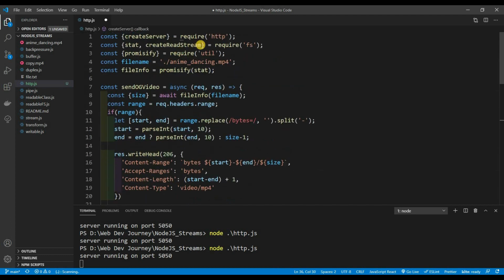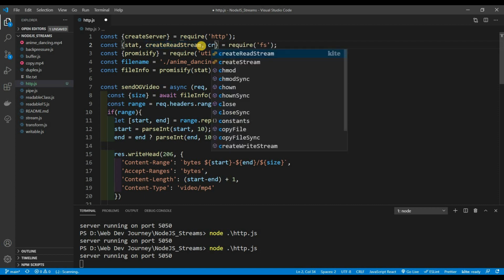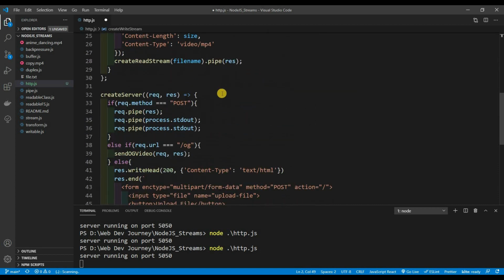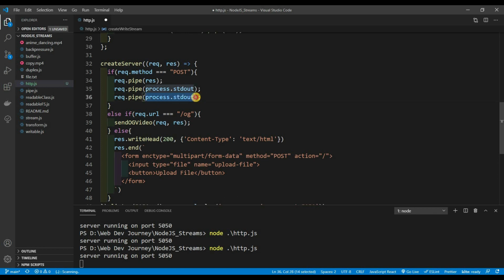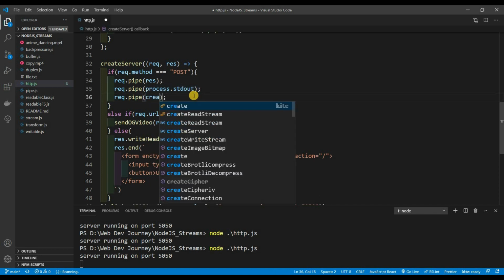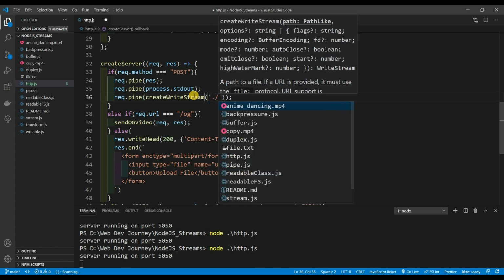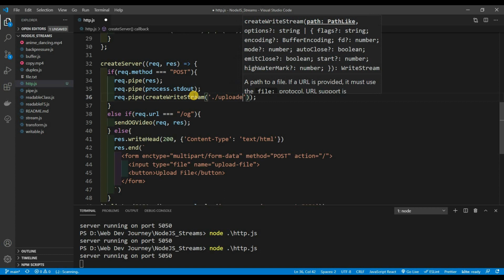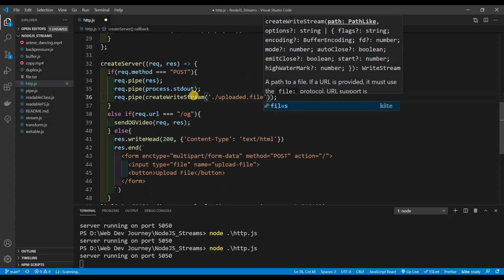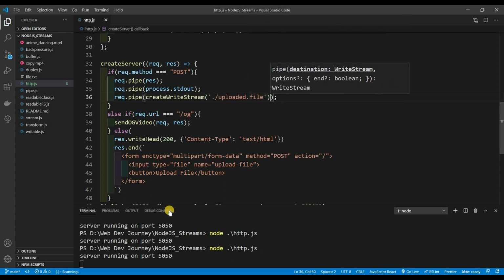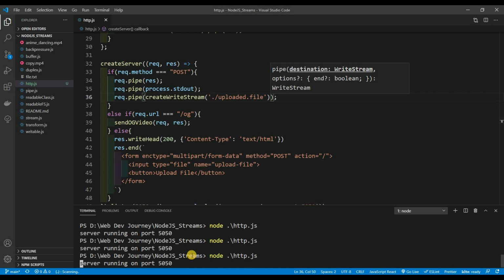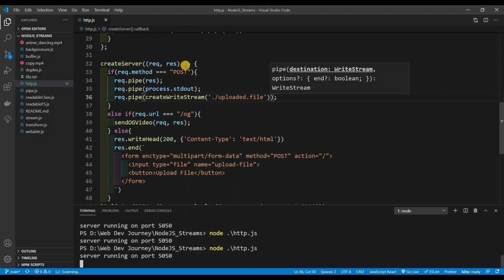And we're also going to do a create write stream, creating a file called uploaded.file, whatever, right? So if I hit enter and save right here, this is all going to work, because like I said, req is a readable and res is a writable, and any readable stream could be piped to a writable stream, right?